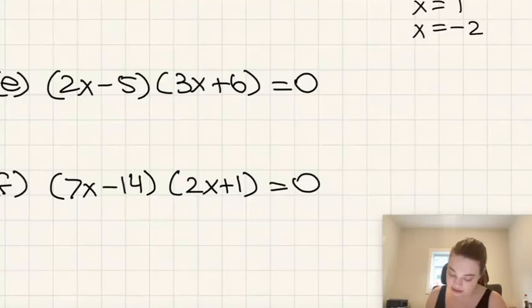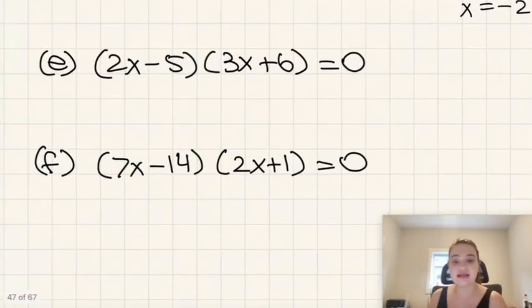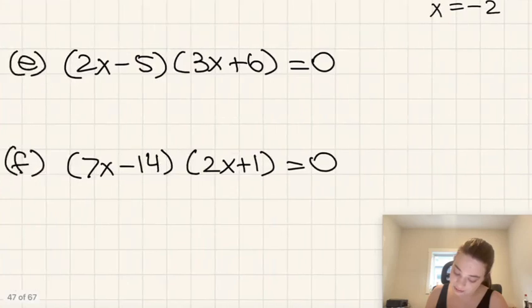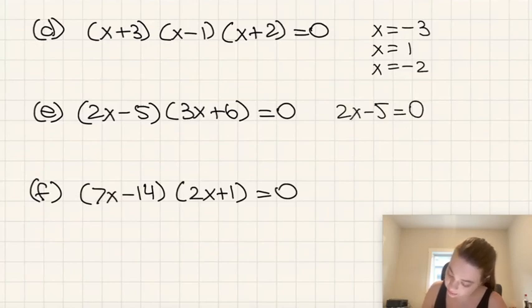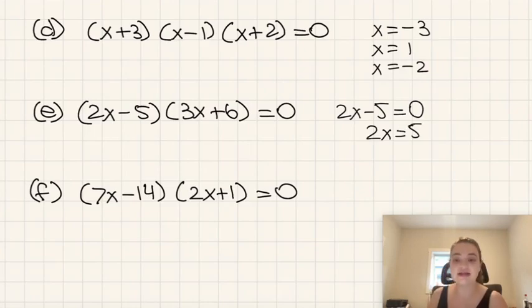Okay, what about these more complex ones? It might not be obvious to us, how can we make 2x minus 5 equal to 0? Or maybe it is obvious to you. Maybe you do know, and if so, that's great. But if not, here's what you can do. We can do a couple more steps to try to solve. We can say, well, what value would make it so that 2x minus 5 was equal to 0? Well, if 2x minus 5 is equal to 0, that would mean that 2x is equal to 5 if we add 5 to both sides. And then if we divide both sides by 2, we get that x is equal to 5 over 2.